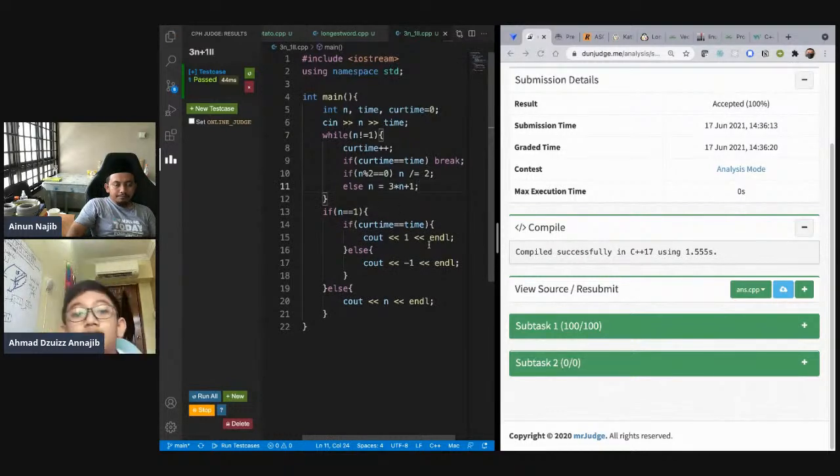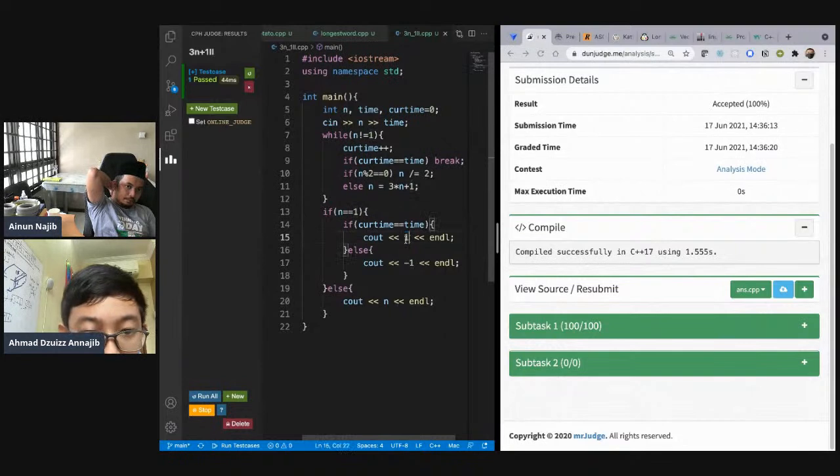Okay, wait. Can you combine the cout 1 and the cout n? One something. That's when n is 1.